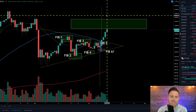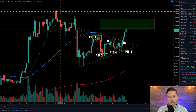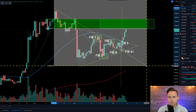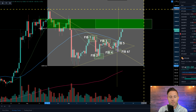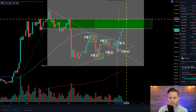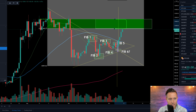So here's this key Fibonacci retracement area that we've been talking about a lot, and we're there. That alone is very important. It's a swing high from August to our swing low early September. You can see it here, Fibonacci resistance on the screen. We're testing it as we speak. Now this goes up to the .786 at $11,900. Currently, you can see we're testing that .618 around $11,400.